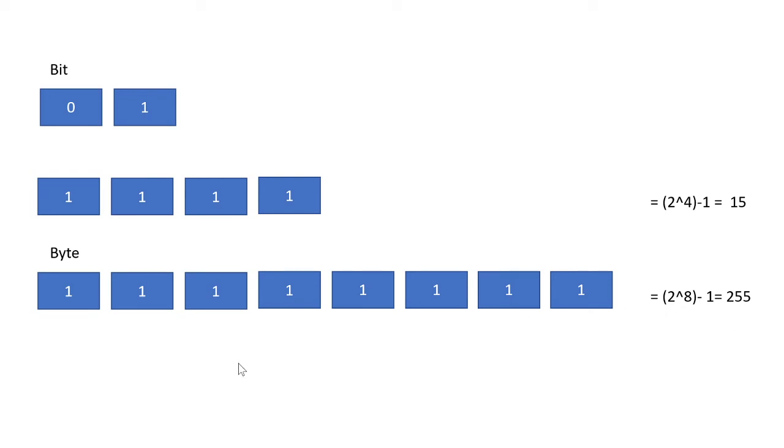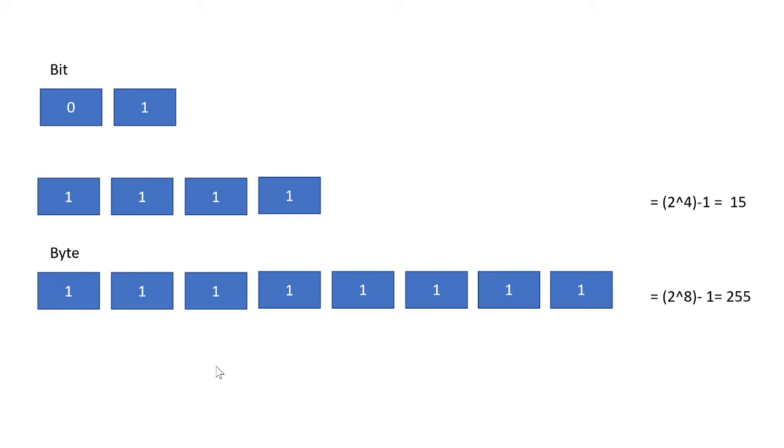For a data type which probably might store negative numbers as well, it would be 2 raised to 7 minus 1, which would be 127, and the leftmost bit would be used to indicate the sign.